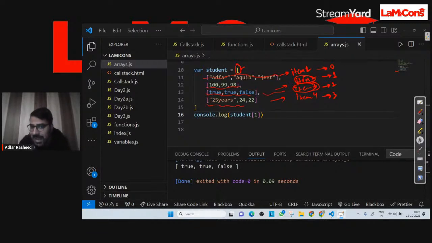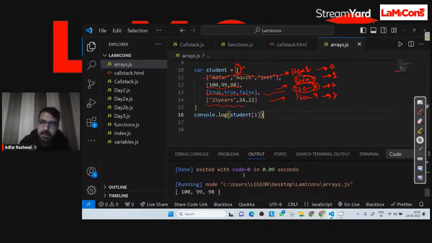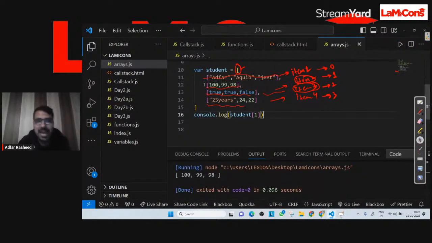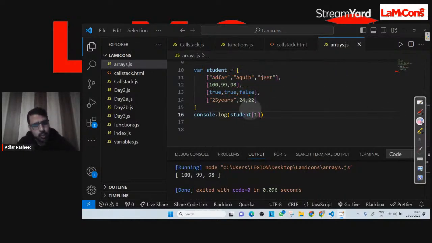So if I execute this, you will see properly at index 1 I have these marks, which means right now, although using the indexing method I am able to access the data that is inside my particular array, I am not able to access the individual data. Let's suppose I am interested in Adfar, I am interested in 24, I am interested in Jeet, I am interested in 99. The point is I am only interested in a single type of data.